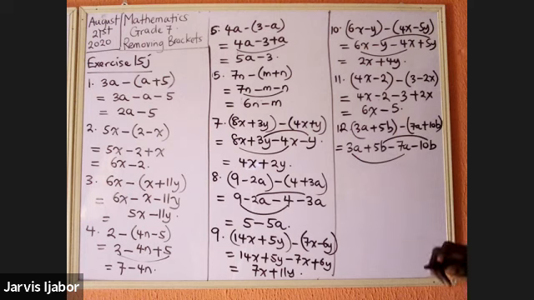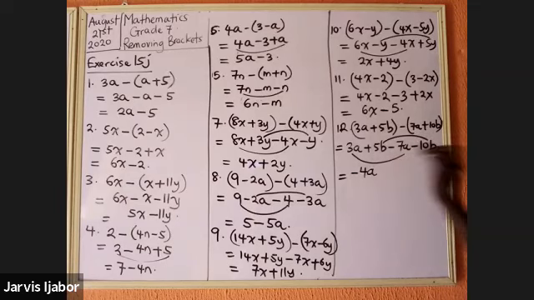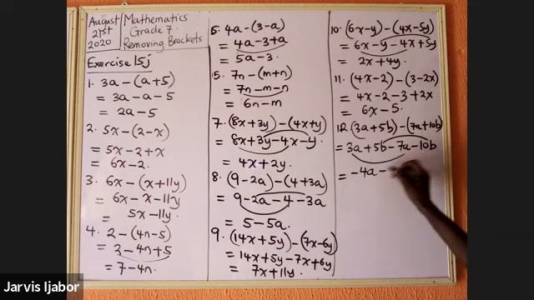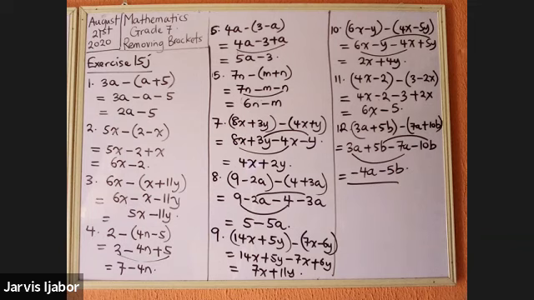You discover that in both settings, the number that is negative is bigger. So your answer will be negative. So I'll just take that 7 minus 3 will be what? Negative 4a, because the negative is bigger. 10 minus 5 will be what? Minus 5b, because the negative is what? Bigger. And with that, we are through with that exercise.